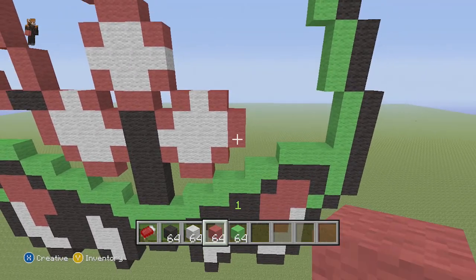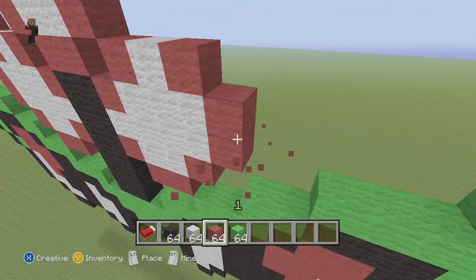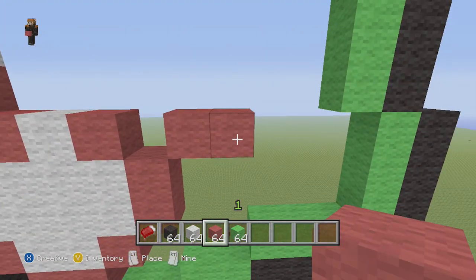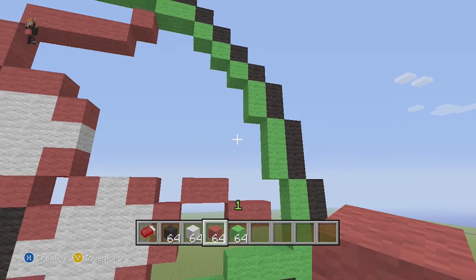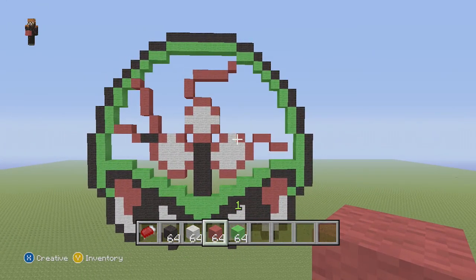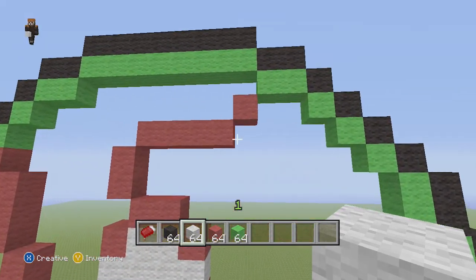So what we're going to do before we finally fill in everything with black is we're going to come up into the right from this block. Up and to the right, 2 flat. Down and to the right, 2 flat. And then what we're going to do is switch to our white wool and come to right here.